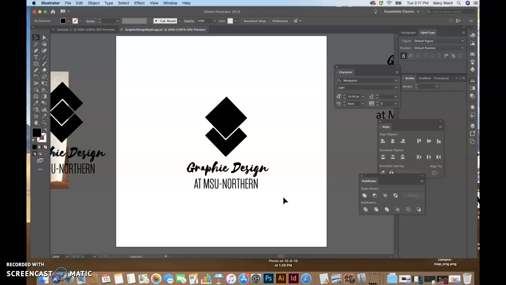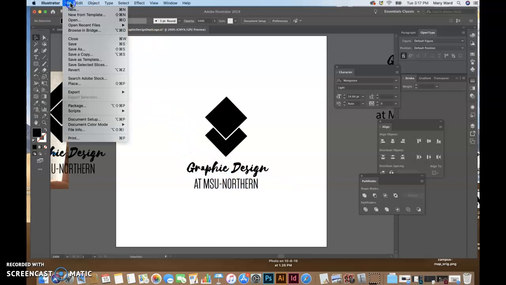EPS and AI files are really large, so they might need a JPEG for an email, or if they're doing email campaigns or websites. Or they might need a PNG if they need a transparent background for a website. So really it's good to save out a lot of different types of files for your logo.